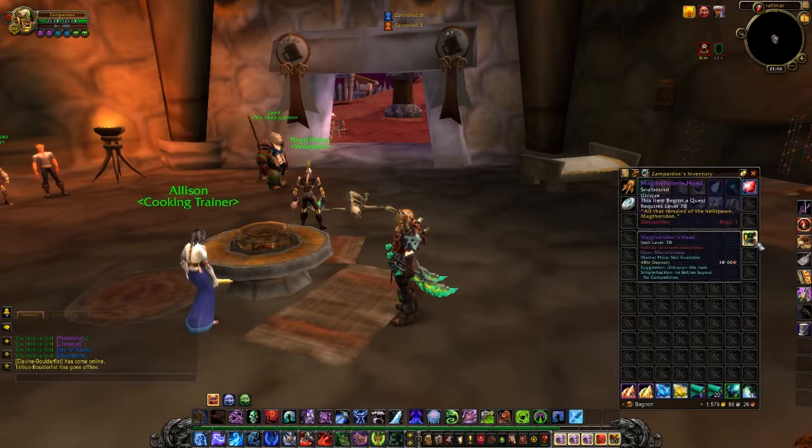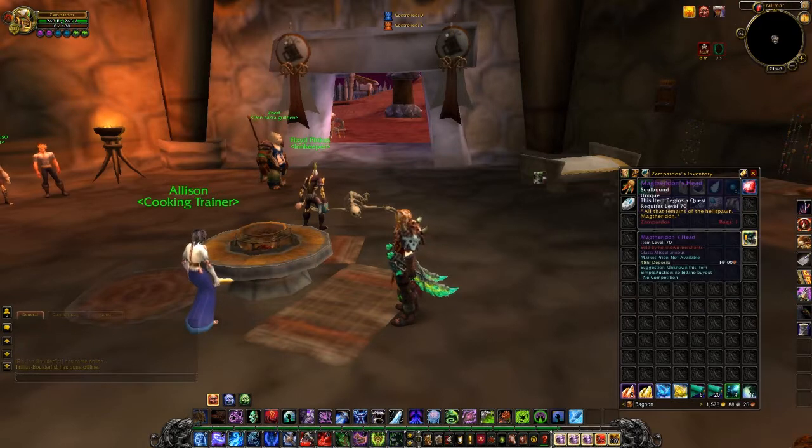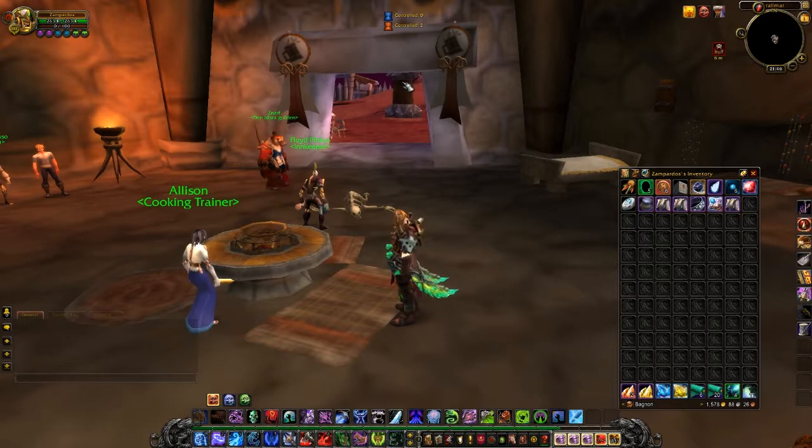And you will also see, when killing it, Magtheridon's Head, which can be done as a quest and then handed in, I believe, to someone in this town that I'm in now, Falcon Watch. But I have already done this quest, so I can just do this. You also get a gem bag as well, which I've opened.